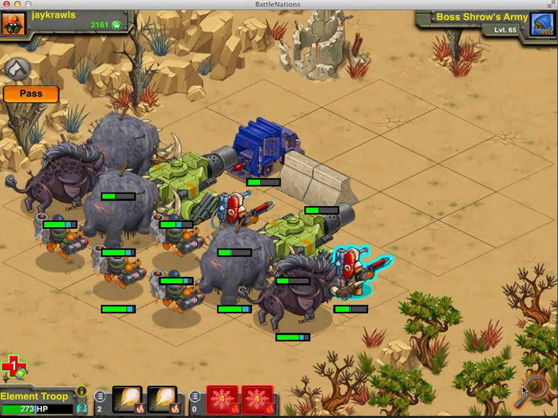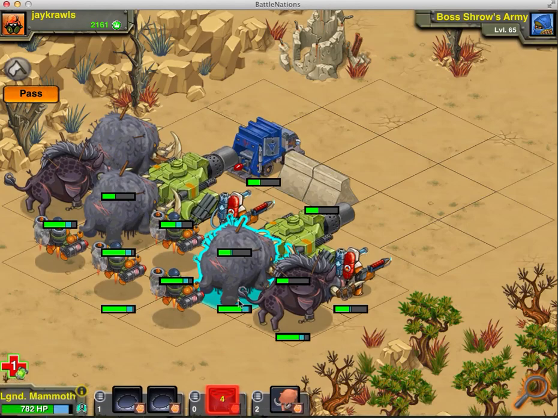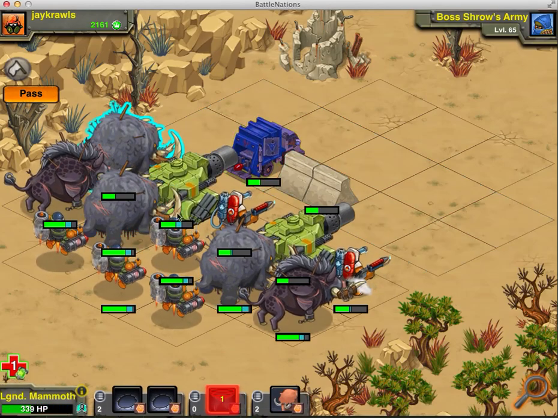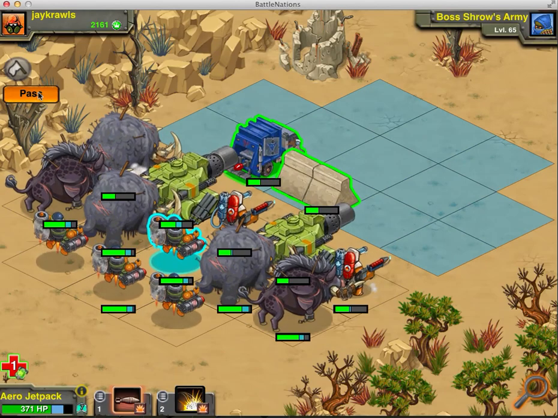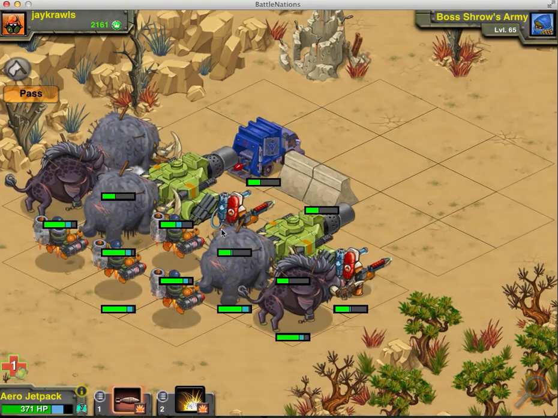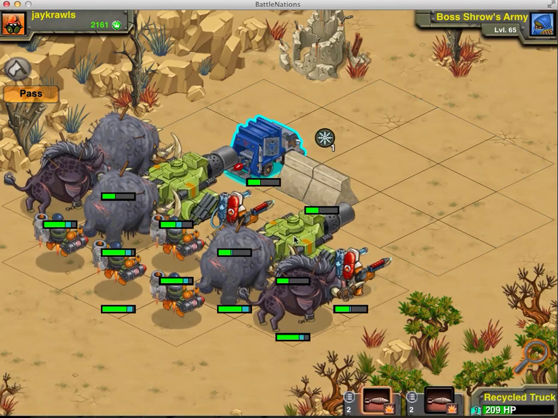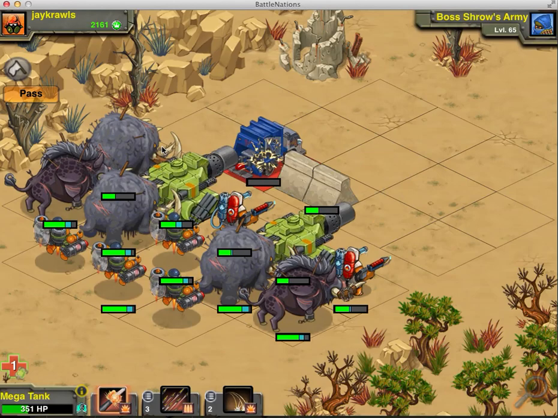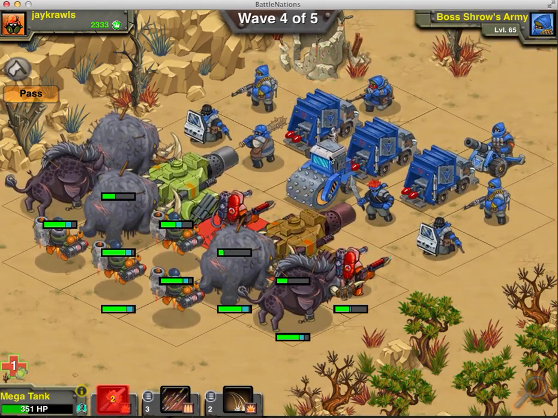You know you've got 2 rounds here, and then you're waiting on your mammoths or your jetpack. So you can keep freezing this guy, but make sure you pass so that you get yourself closer, prepared for the next round. So easily take him out. Now we're moving on to wave 4 or 5.